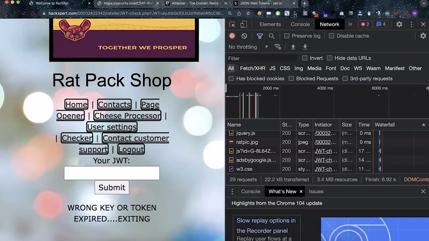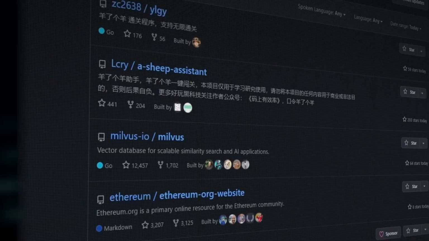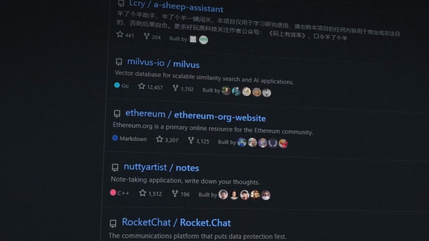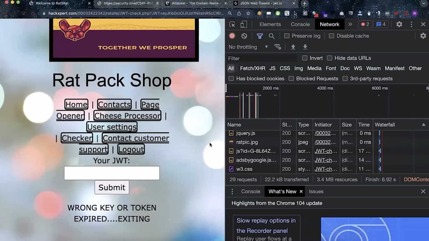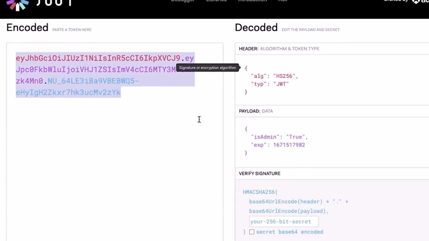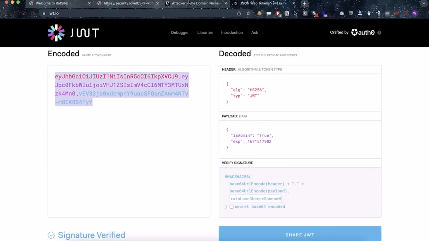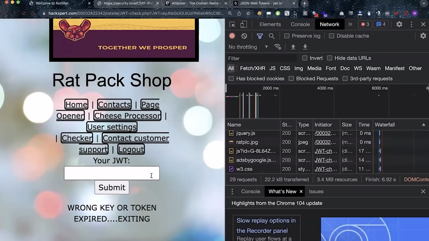So that's an important one. Those keys, sometimes they are leaked in the source code. Sometimes they are leaked on like a GitHub page. They can be leaked in an infinite amount of places. If you ever see an encryption key for a JWT token, that is a big one, because my encryption key is leaked right here. This is my key for my JWT token. It's in my cookies.